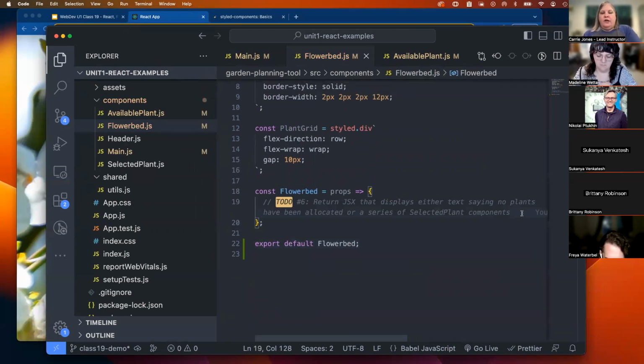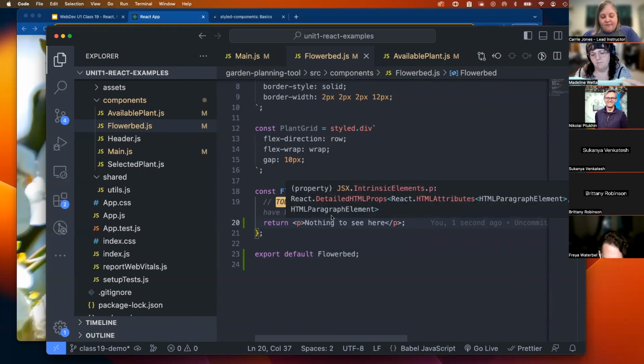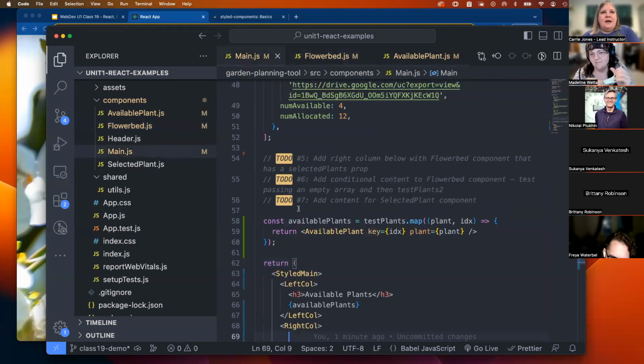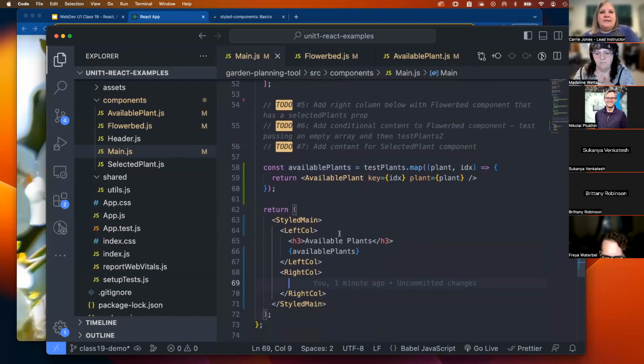And then we could, just for the moment, say return "nothing to see here for now," just to prove that it's going to display on the page, and then we'll actually fill it out in a second. But it's important during development to keep an eye on reality in the browser, right? It's also important to make commits all the time, and I haven't been doing that because it's lecture and I'm in a hurry. But I would have been committing every time I completed one of these to-dos. That's typically what you want to do. And sometimes even more often than that, depending on how big the to-do is.